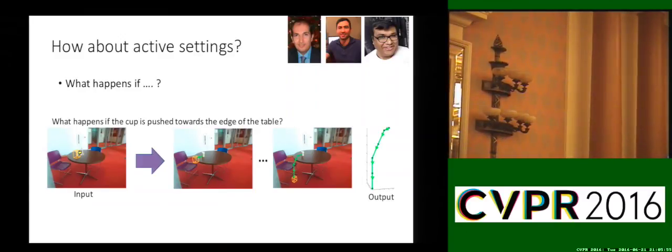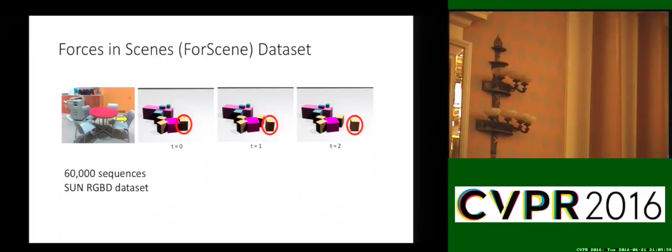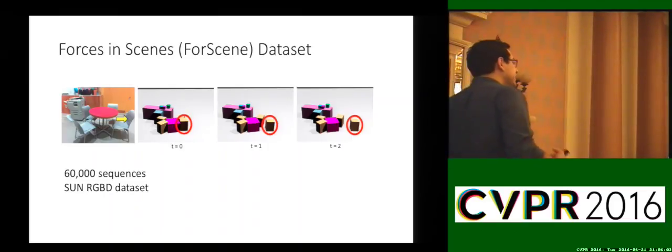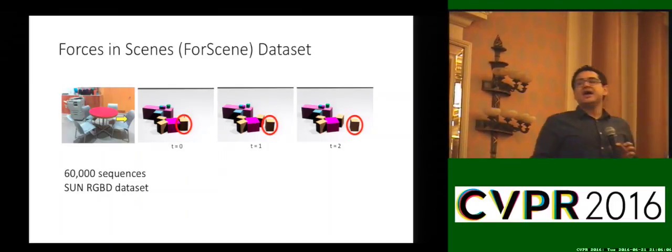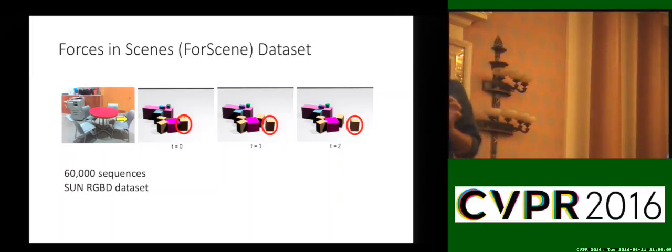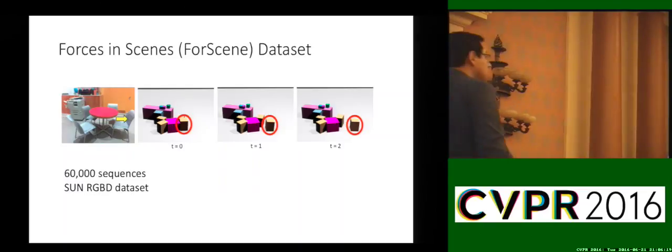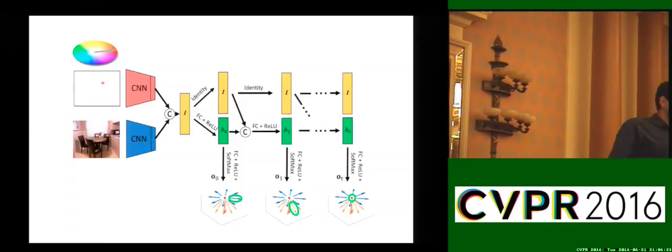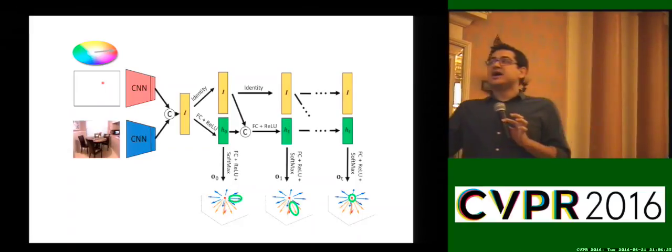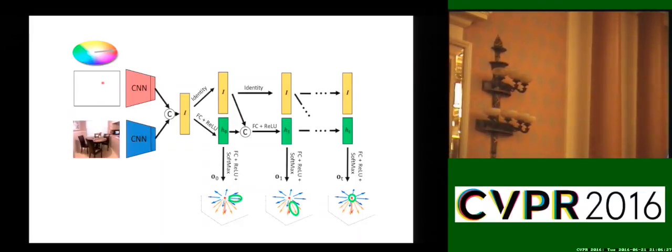So we started converting this again to a game engine. We went to SunRGBD. We reconstructed all of those scenes in a game engine, again in the crudest possible way with boxes. And once I'm in the game engine, I can apply forces to things and watch what happens. So it was basically free for us to generate as many samples as we want about where things go if I apply specific forces to them. Then we built a weird LSTM that, given a single image and a specific force, can predict a variable size sequence of directions where things go.